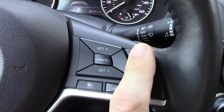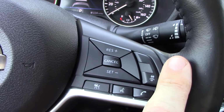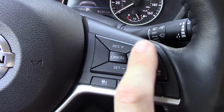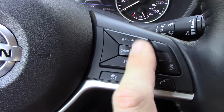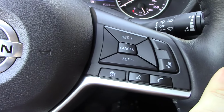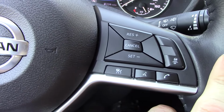RES is resume, so if we have to hit the brake to momentarily cancel the cruise, or if the vehicle brings itself to a complete stop and we want to resume, we just push that button to resume. Cancel obviously cancels the cruise setting that's going on. You can also just hit the brake, the foot brake, to cancel as well.